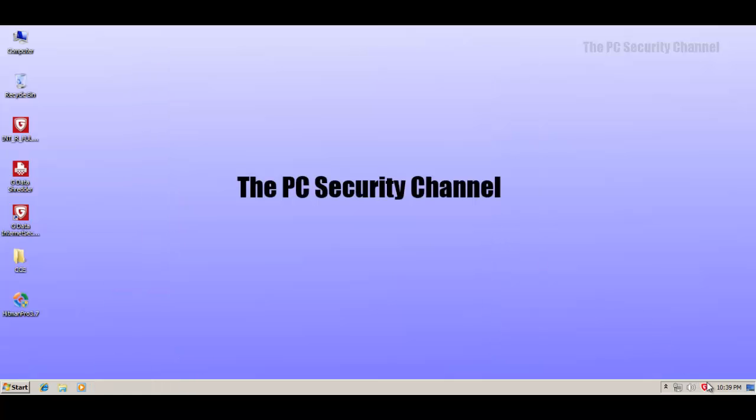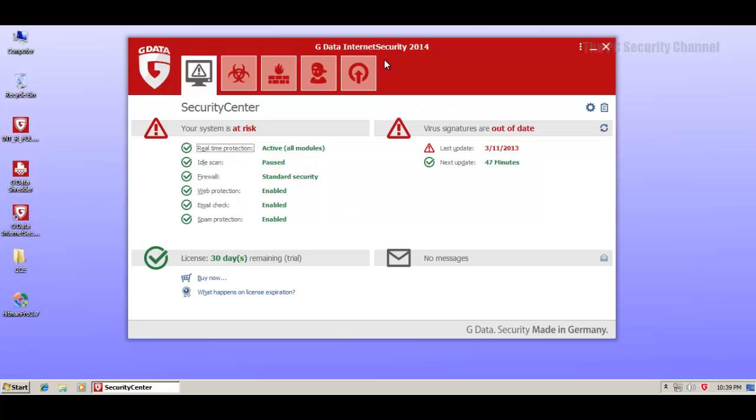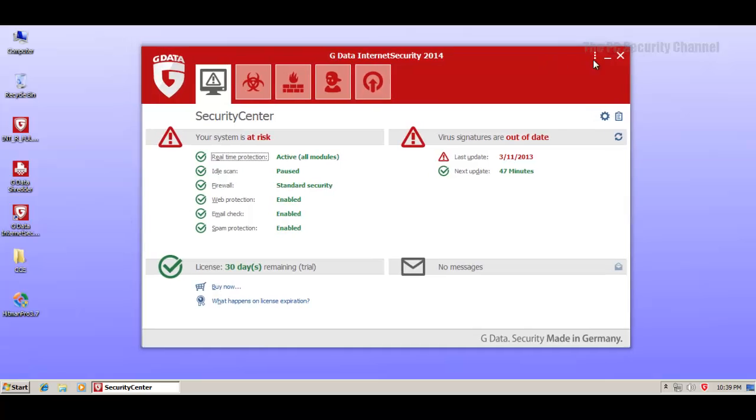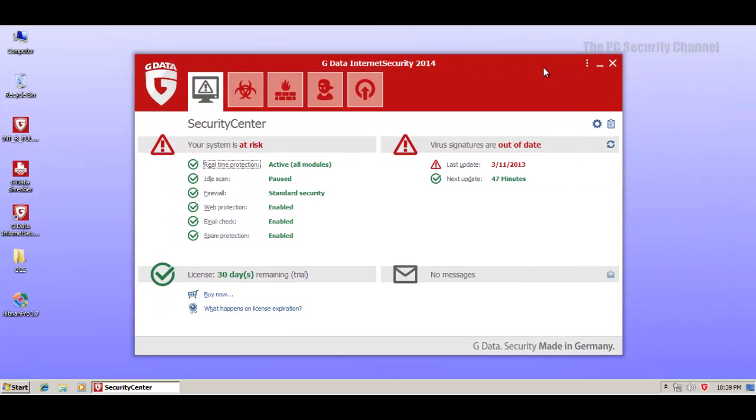GData does have a really good zero-day component. The behavior blocker is pretty neat. So I changed my opinions. I have to recommend this product, so it certainly deserves a lot of recommendation. It's a great competitor to programs like McAfee and F-Secure, and the only thing that always bugged me and stopped me from recommending this program was its zero-day protection, and it looks like with this version it's greatly improved.